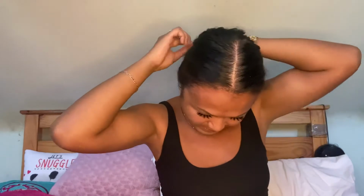What I usually do is push it all backwards and make sure there's no hair going into the areas that I don't want it to be. Make sure the hair is pushed back from your hairline backwards. I'm going to tie this down flat on the back like this. I don't actually wear wig caps, so I just use them as a base when I put on the wig.